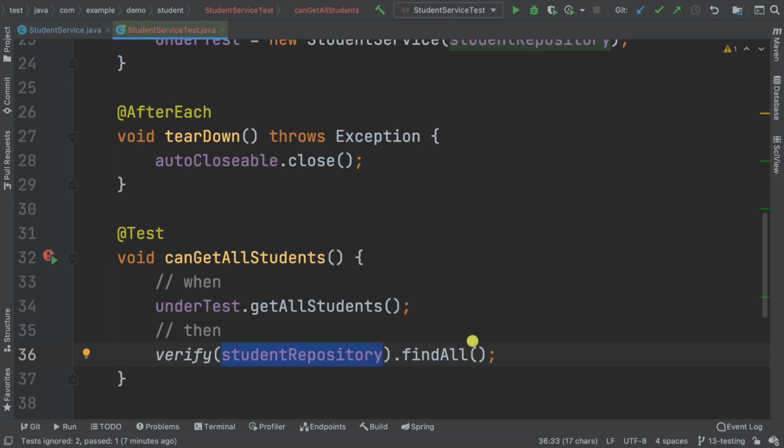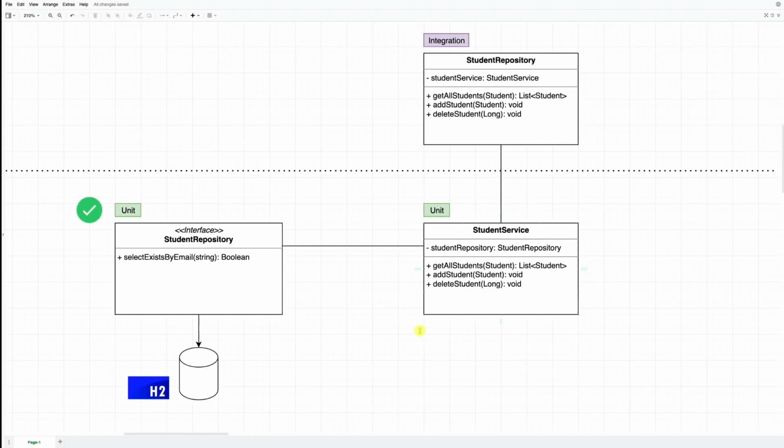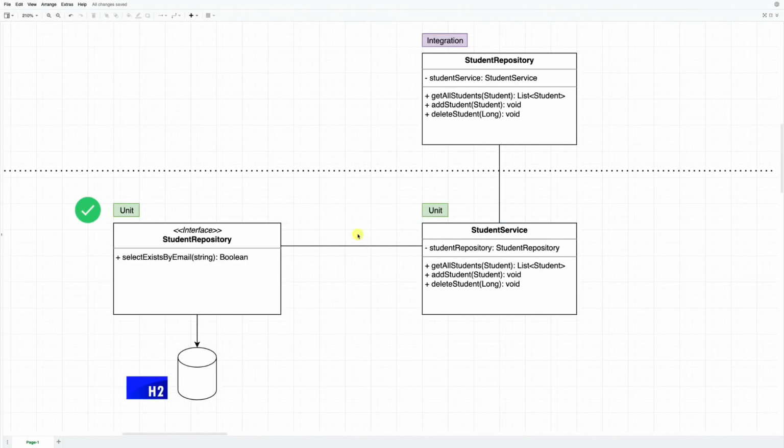You can see that this is a little bit strange, right? But what is happening is we basically don't want to test the real StudentRepository when we are testing the StudentService, because we know for a fact that StudentRepository works, so we can just mock its implementation inside of the StudentService test. The benefit is that our unit test is now fast.